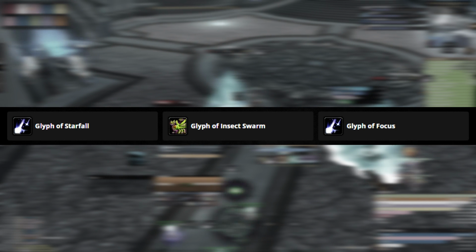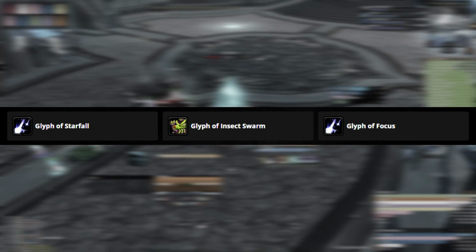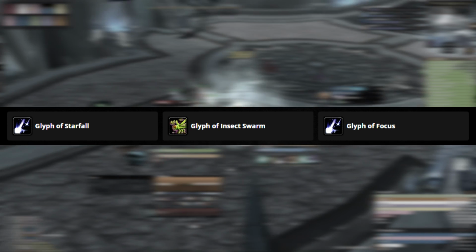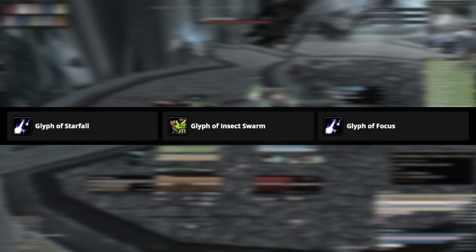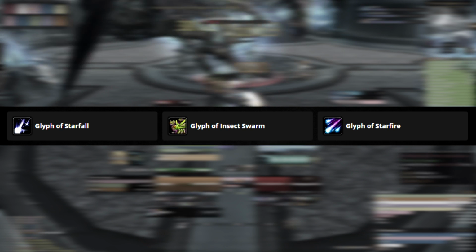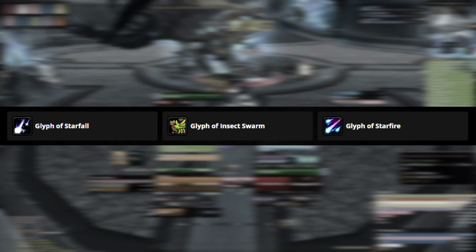Keep in mind though that Glyph of Starfall, Insect Swarm and Focus are best in slot for phase 4 and simming the most. However, if you can't guarantee every single star hitting its target with Glyph of Focus because of the range nerf, then it's most likely a DPS loss over an alternative. If you really struggle with this, Glyph of Starfire or perhaps Glyph of Moonfire are better options instead of Focus. Sindragosa should be doable with Focus though.